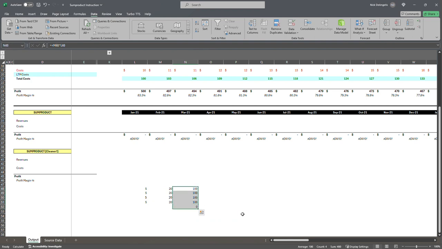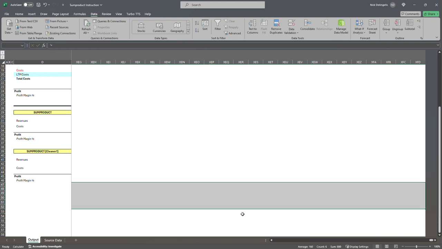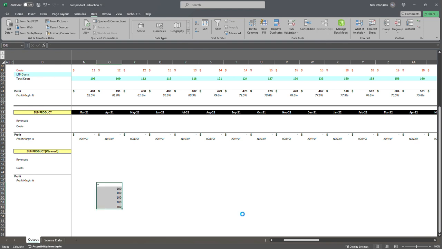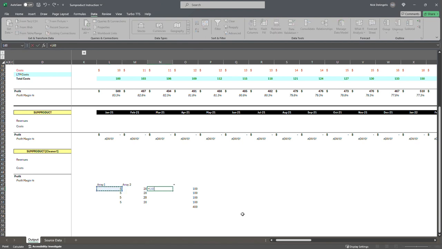SumProduct is taking array 1, multiplying it by array 2, and giving you this. What it's doing is each of these individually, so it's doing this times this, and then it's all addition.